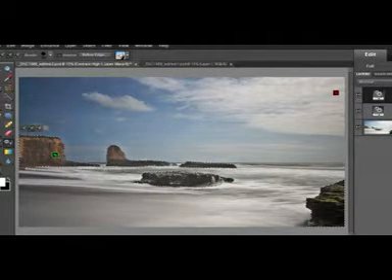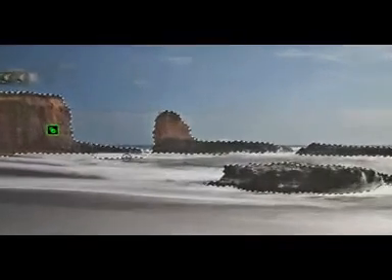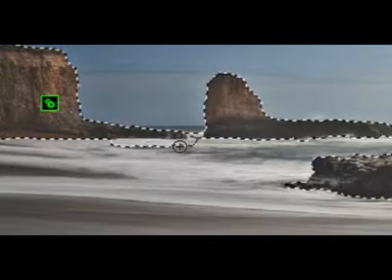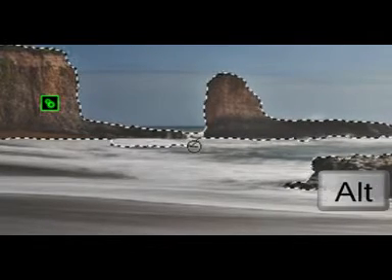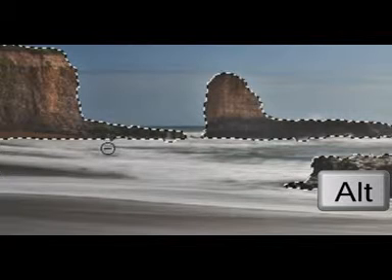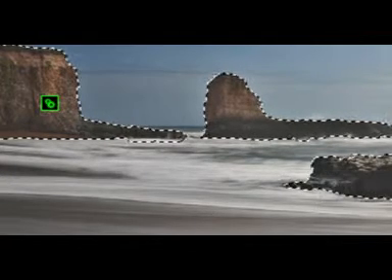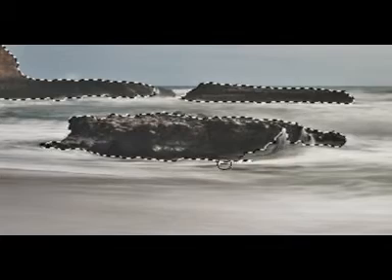And you can see that very quickly and very easily we've added some contrast to that. Got a little bit of that enhancement selection going into the water there, so I'll just hold down the Alt or Opt key, change to Subtract from the selection to paint away that selection that we have there. We'll do it here as well.